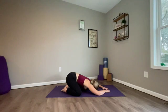Let's take a deep inhale through the nose. Open up the mouth and sigh it out. Then close the lips and take 2 more deep rounds of breath through the nose and out the nose. You can finish right here, your practice. Stay here as long as you want, or come to a seat with me.